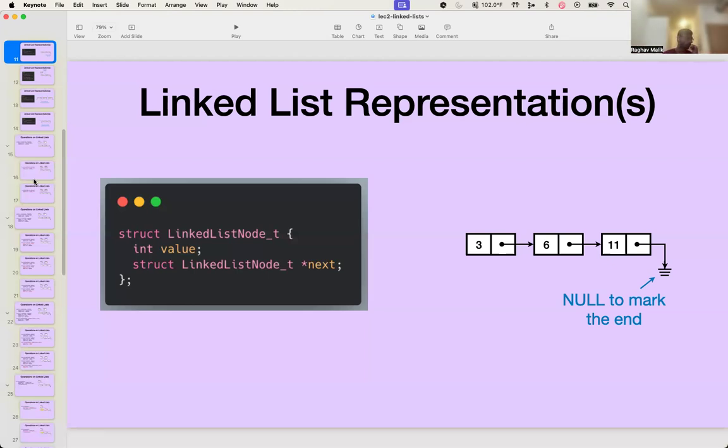Actually, I think a lot of sorting algorithms you can write that way. Something like insertion sort, you just iterate through the list, find the right place to insert it, and then insert it between those two nodes. So pretty much everything you can do with arrays, you can adapt to be an algorithm that works correctly over linked lists. Sometimes it'll be faster, sometimes it'll be slower. So it's a matter of knowing what it is you're trying to do, and based on that, whether a linked list is a good data structure to use.